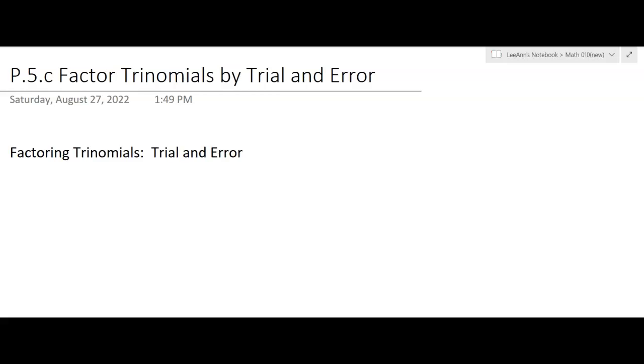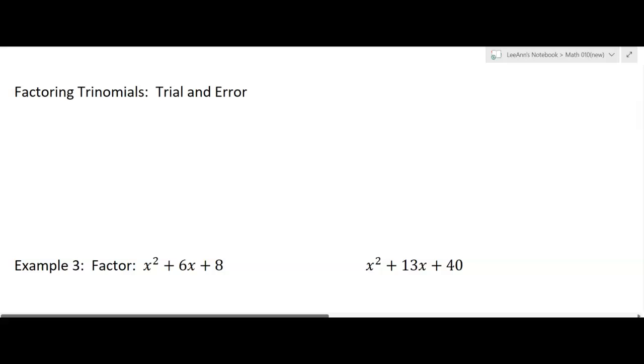Okay, so now we want to be able to factor trinomials. And we're going to factor by trial and error. Now, when I was a kid, I don't know how old I was, but we always just factored by trial and error. We just kept trying until we got it. Now they teach other methods. This textbook, not so much, but in the next video, I'm going to show you another method that you might be familiar with. Most of the time, trial and error is going to be your best bet. It'll be quickest and fastest, and that's a pretty good method.